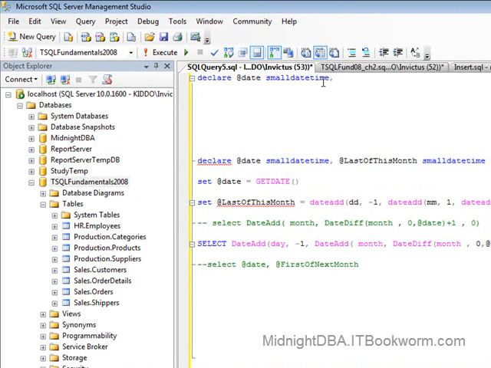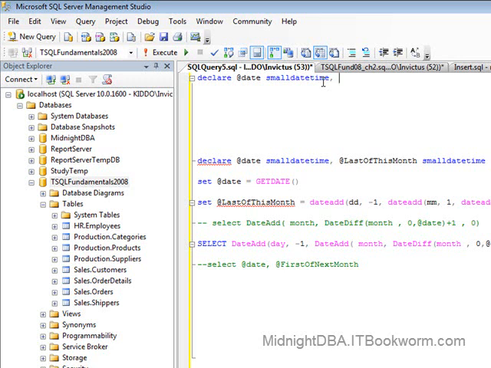What you think about is, okay, how to get the last day of the month. Well, it's easy enough to find the first day of the next month and then do a date add -1 on the day. That'll get you, that's the solution right there. And I was just kind of glancing around at the SQL functions to get inspiration, and that's it.